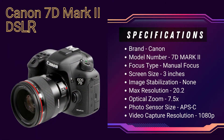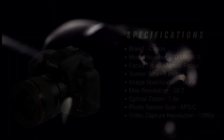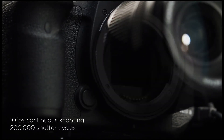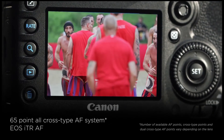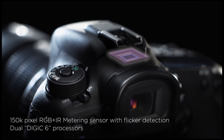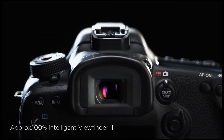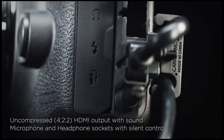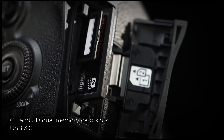Number 3 on our list is the Canon 7D Mark II DSLR camera. Photographers who primarily plan to shoot athletes, birds in flight, and other moving objects should look no further than the 20.2MP 7D Mark II. This crop sensor camera was designed to provide sports and wildlife photographers with all the tools they need to take amazing photos of objects in motion. With 65 cross-type autofocus points and the ability to shoot still photos at burst rates up to 10fps, this is Canon's best camera for capturing sharp images of quickly moving objects. The 7D Mark II lacks the full-frame sensor of the 5D Mark III but makes up for it in its ability to shoot 1080p video at 60fps and easily lock focus on objects in motion.